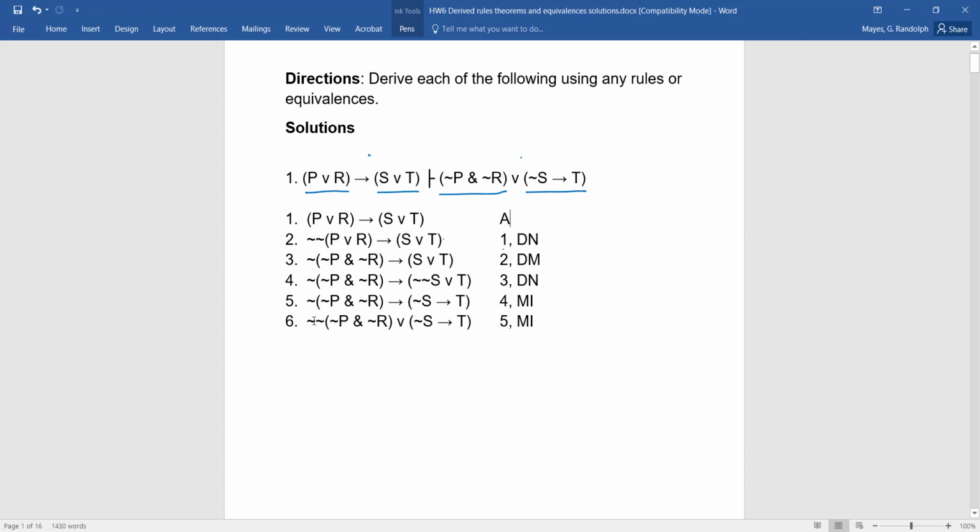Nope, sorry, we can't use negation elimination because that's not the main operator, right? I bet you caught me there. But double negation allows us to remove the two negations, and we're done like that. Okay, and that's number one.